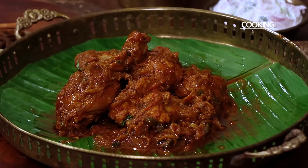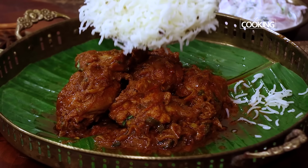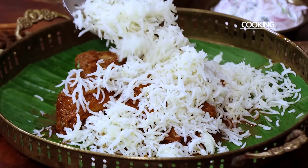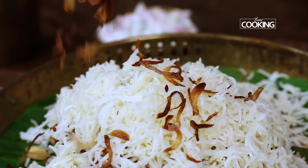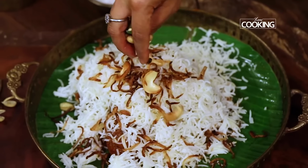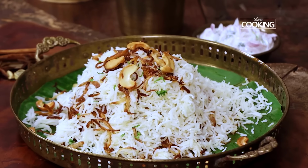Here is another way that you can serve this biryani. Place a little bit of the chicken masala on the plate, add some cooked flavored rice on top and garnish it with some fried onions and cashew nuts. You can also add some chopped coriander leaves if you wish.